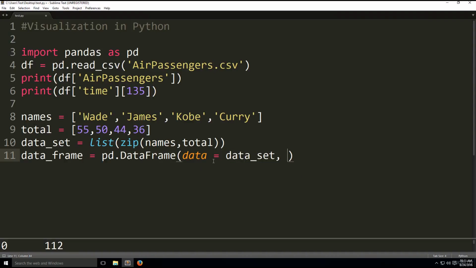And then the columns are going to be named columns equals names and total.